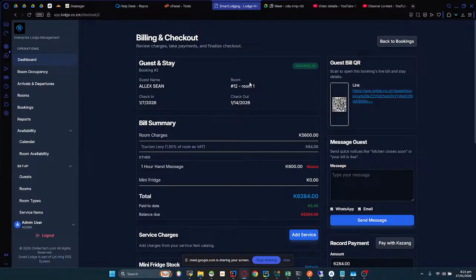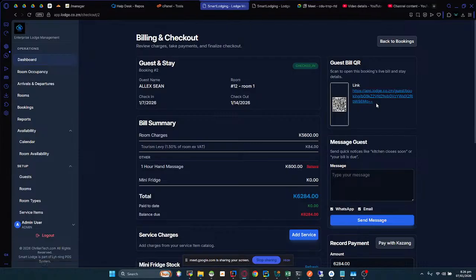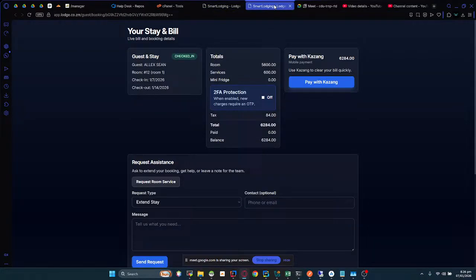When a guest is staying at the lodge, whatever communication you have with that guest will be on that guest's profile. This is essentially their billing profile, their service profile. So a lot of your functions will be here. Your payment and your link for seeing the client's live view will be here. You can copy this link and share it with the client. Let me just see if I can open it here, so that we can have an idea of how it looks.